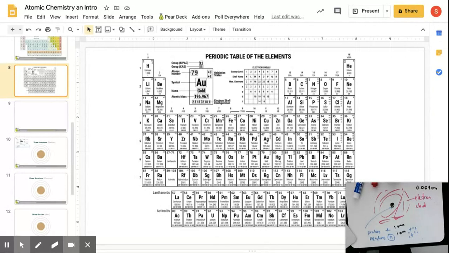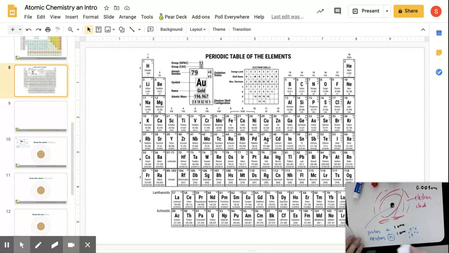So now you've obviously seen the periodic table before, okay? And we usually get a tile that looks something like this. So here's gold, and gold has what we call an atomic number of 79 and an atomic mass of 196.967. And what we need to do is use those numbers to tell us some different things about an element. You don't need to memorize the periodic table. You just need to know how to use it. So let's have a quick look at an example of what I mean by this.